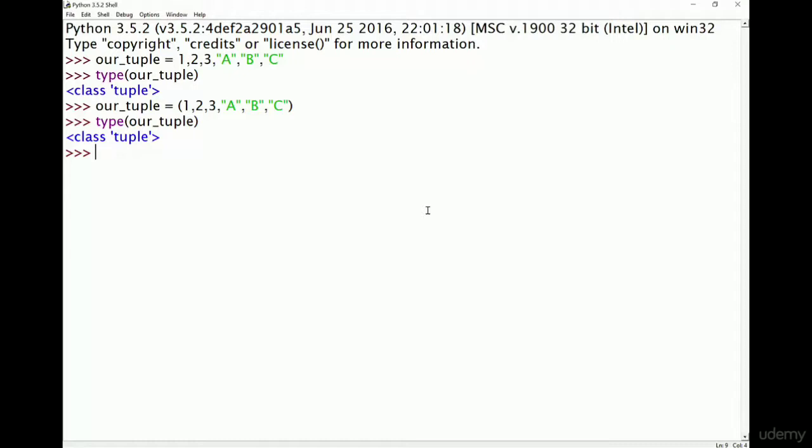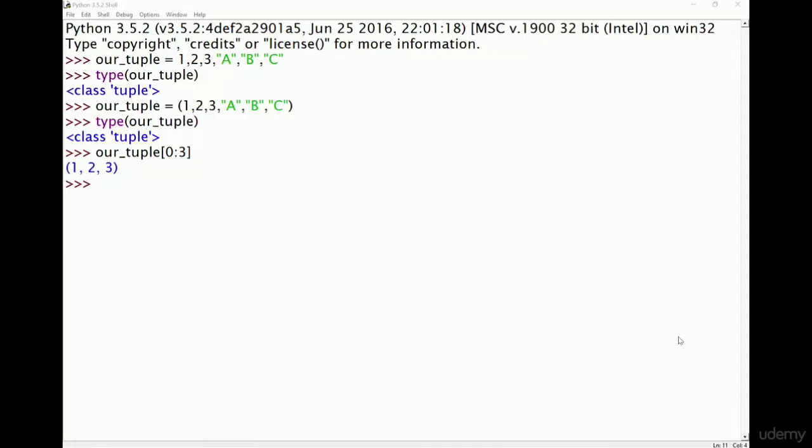Tuples are an iterable data type, just like lists and strings, and this means tuples are made up of little pieces called elements, and we can select each of the elements and slices of elements from tuples just like in lists and strings, using the element index. So for example, if I had our_tuple, and I took the elements 0 to 3, using square brackets just like normal, it would give me a mini tuple of 1, 2, 3. So when you slice a list, you get a mini list, and when you slice a string, you get a mini string, and when you slice a tuple, you get a mini tuple. Simple. So the only real difference between tuples and lists is that you cannot change tuples after you've created them.